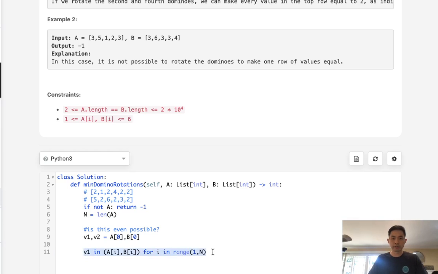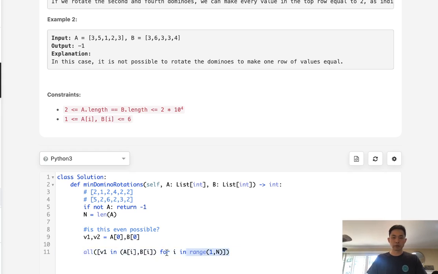And all of this should be true, right? This is going to be true for all of these if v1 is the value that we're indeed checking for. So what I'll do is make this a list comprehension. I'll make this a list. And if all of these are true, then it's that v1 value that we're looking for.